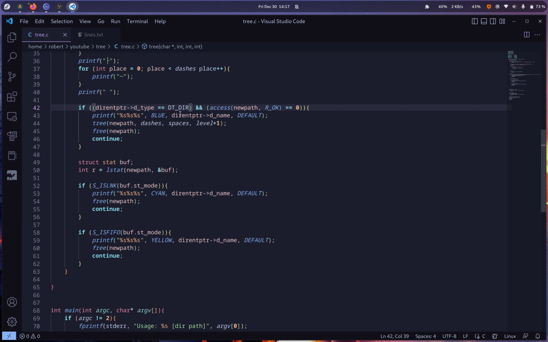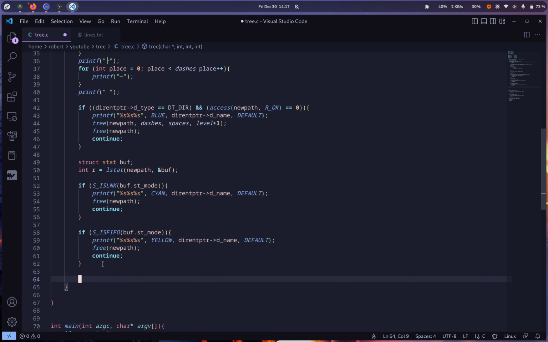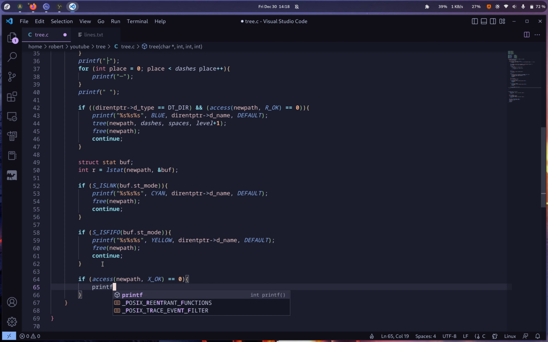We were confused why that macro wasn't turning blue, but whatever, it's defined, so we're good. And now we're going to use the access function a couple times. So if access new path X_OK, if it's an executable and we have permission to execute it, we're going to print it in green.